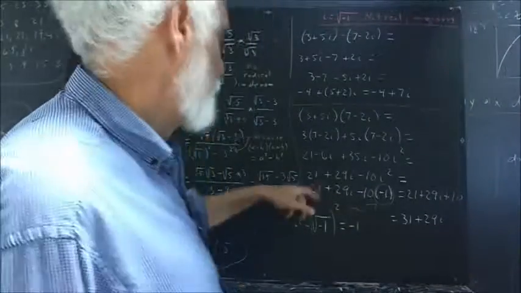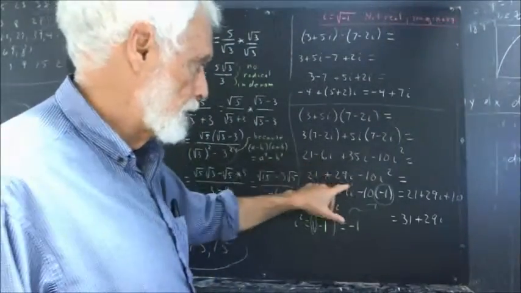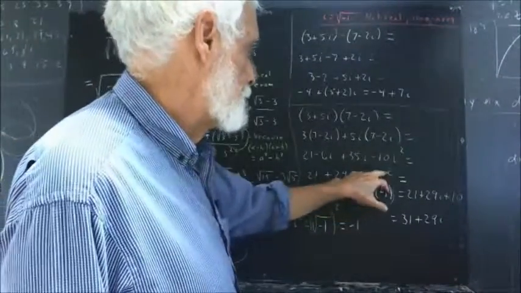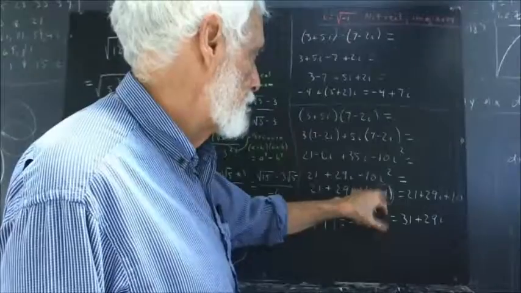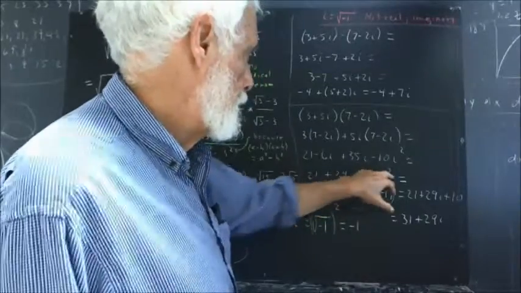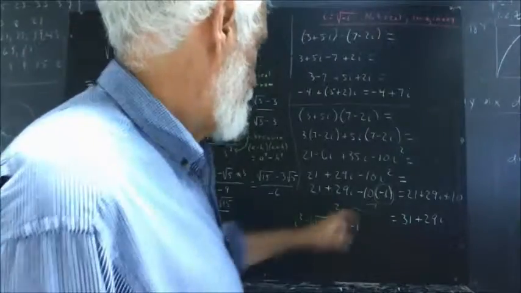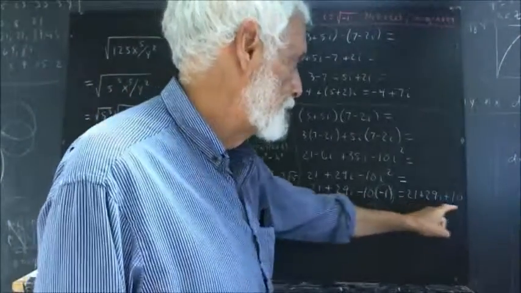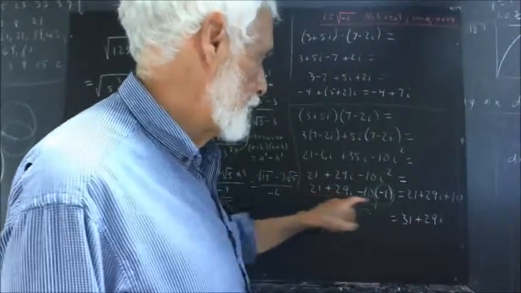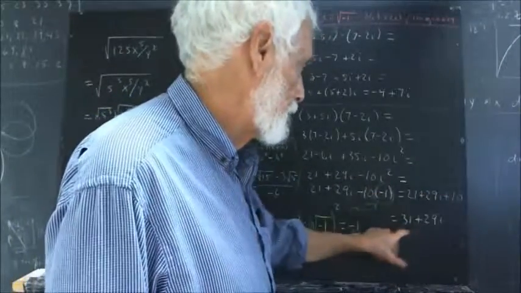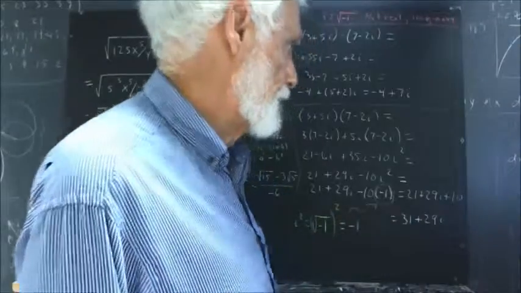Of course, I think I already said it, but I add my negative 6i and 35i to get 29i. So I have this expression, but i squared is negative 1, so the only step between here and here is to replace i squared with negative 1. And then I have negative 10 times negative 1, which is plus 10. I still have my 21 and my 29i, giving me 21 and 10 is 31, and 29i is just plain old 29i.